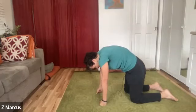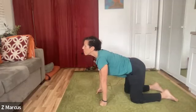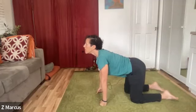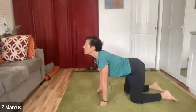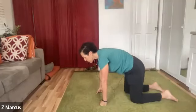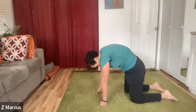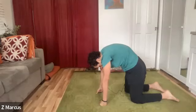And then inhale, switch. Tailbone up, belly down, eyes up. On the exhale, sinking the back body into the front body. Inhale, front body longer. Exhale, switch. So continue like that. So it's 1.5 breaths in each posture. 2 exhales on the cat and 2 inhales on the cow.